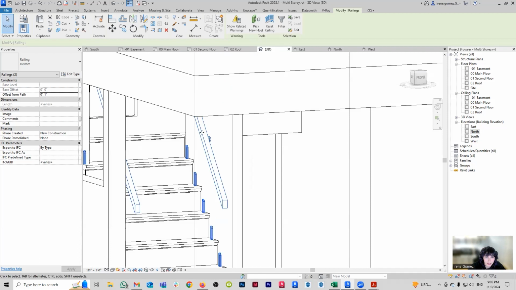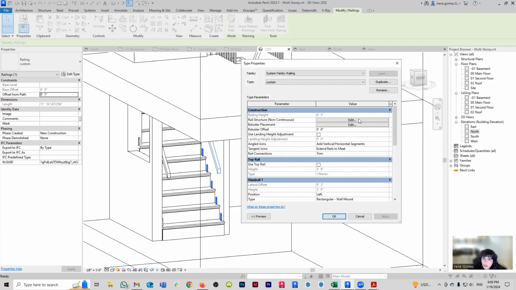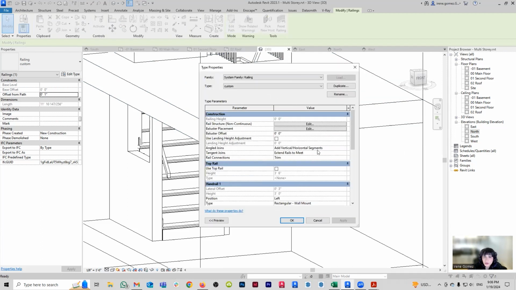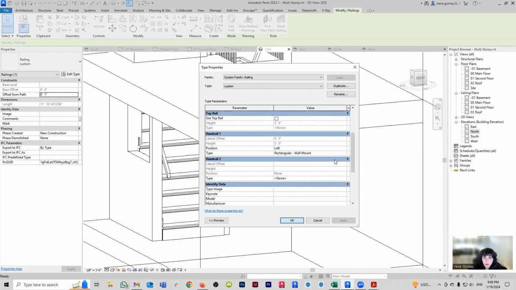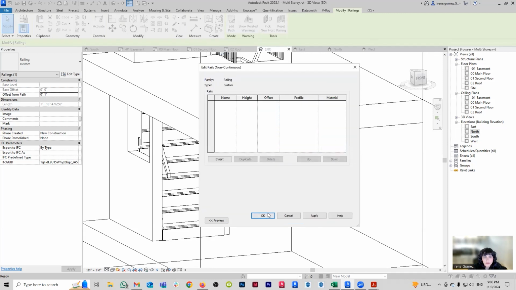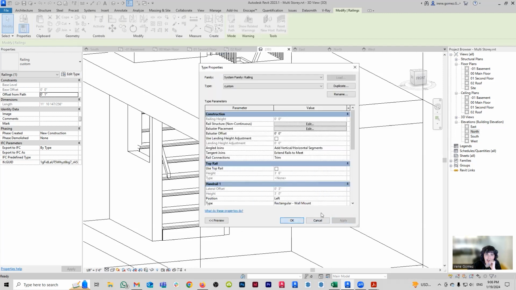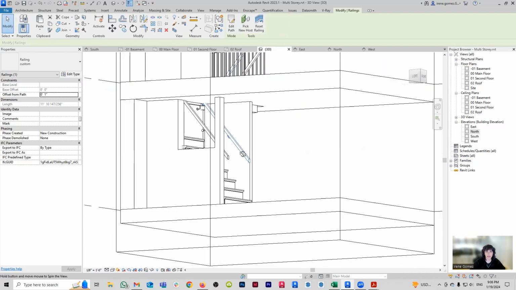See, that's what I want. See that little handle there? That's all we need. Now, I don't know why I still get balusters. So like posts, sorry. Extend, tangent, angle, rail, left will mount. Is it this? No, it's not that. It is the baluster. It's this guy. You are my problem. Oh, there you go. You are none. Apply, okay, and then apply. There you go. Wow, look at that.